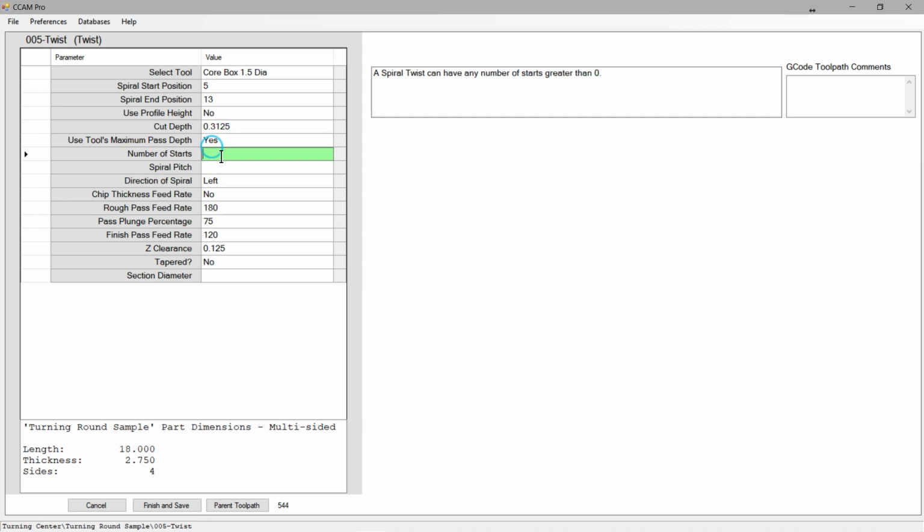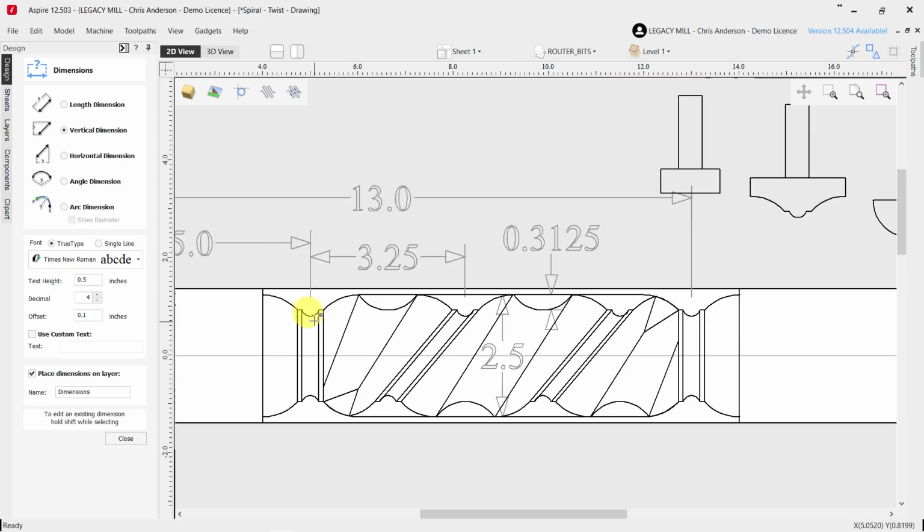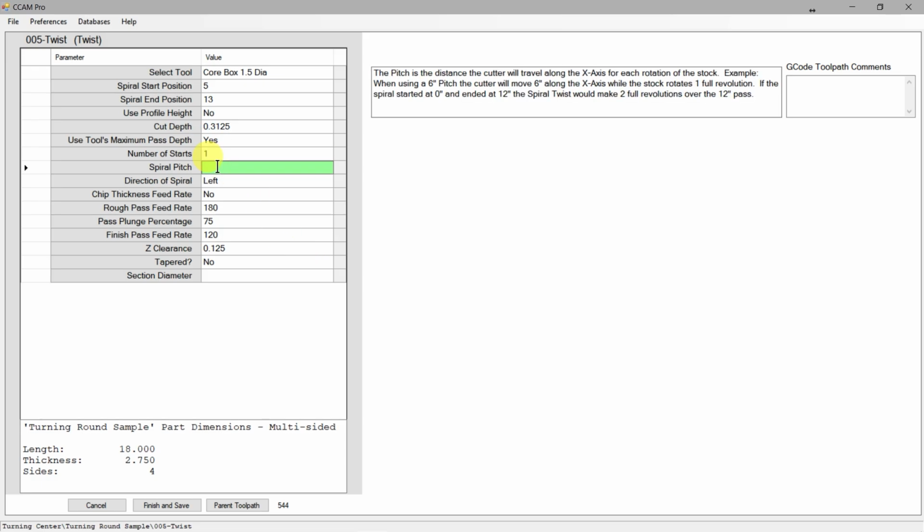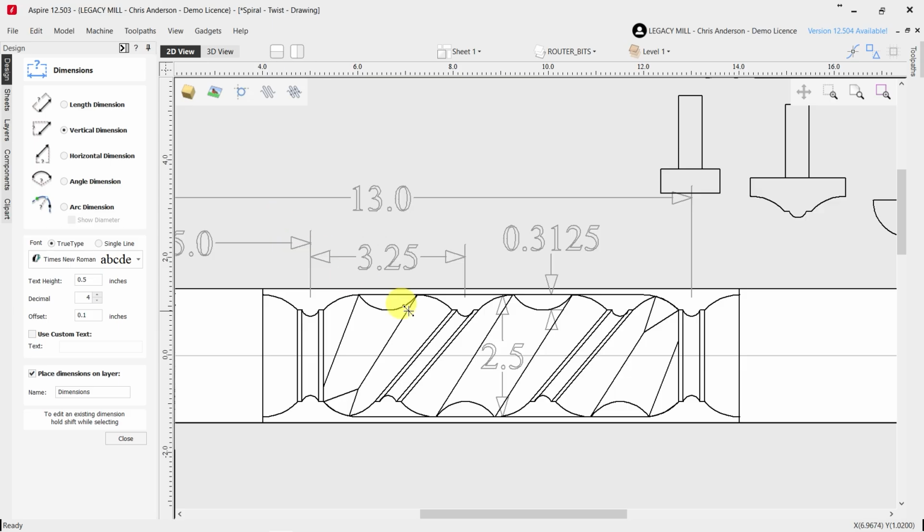And then down here, we can finish with the rest of the same parameters. So how many starts does this core box have? It's the same as the classic. It's a single start spiral, okay, going around, and so we'll put 1. And the spiral pitch is also the same as what the classic spiral was, okay? 3.25 inches. I could measure that with the core box as well if I want to get the exact same dimension.